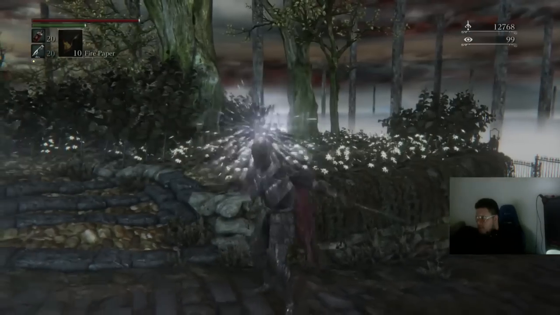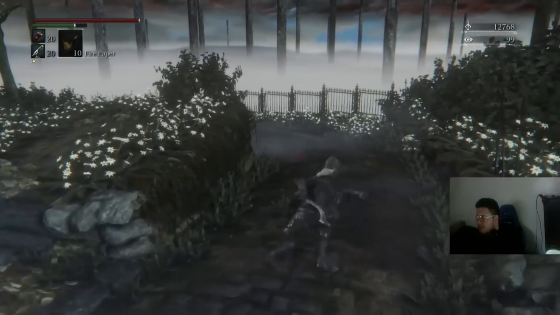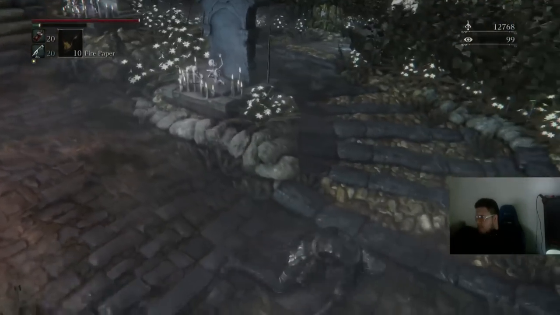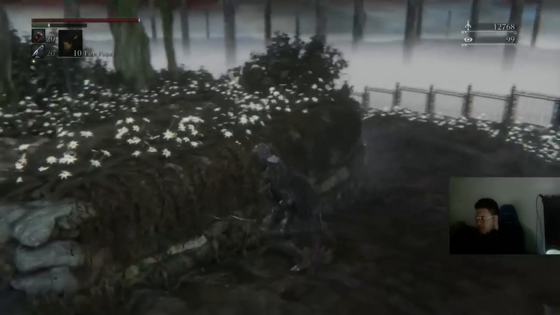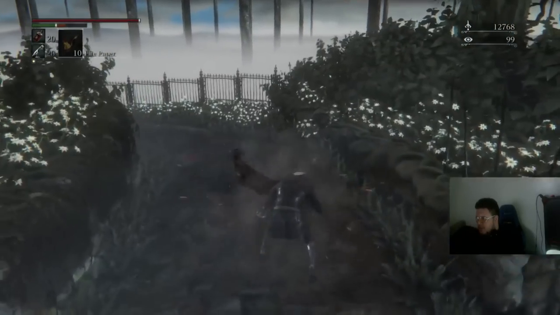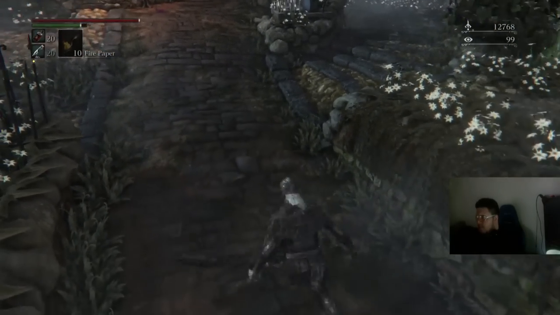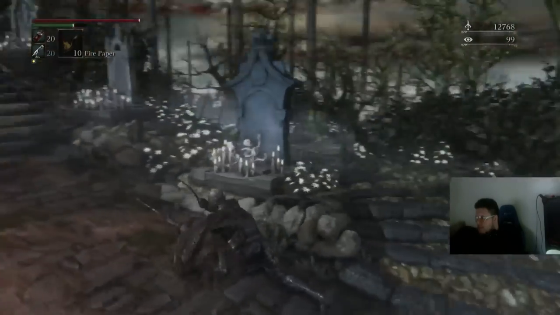L1 brings out the dual blades. R1 combo. R2. R2 charged, which doesn't do a charge and just enables you to cross swing both weapons. Plummeting strike. Backstep R1. Backstep R2. Go forward R1. Go forward R2.